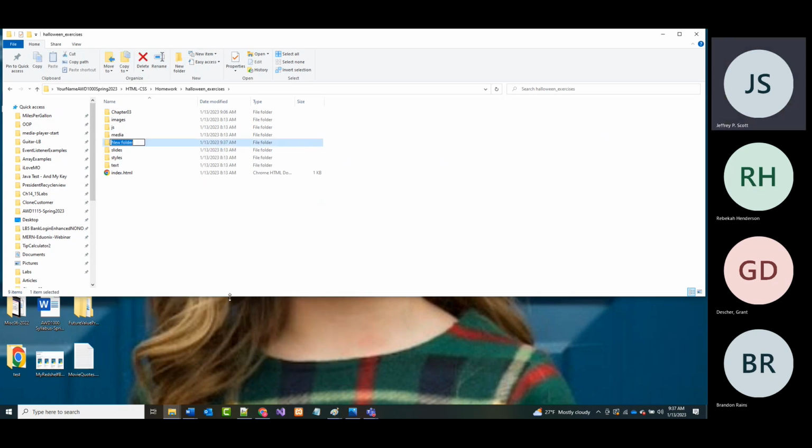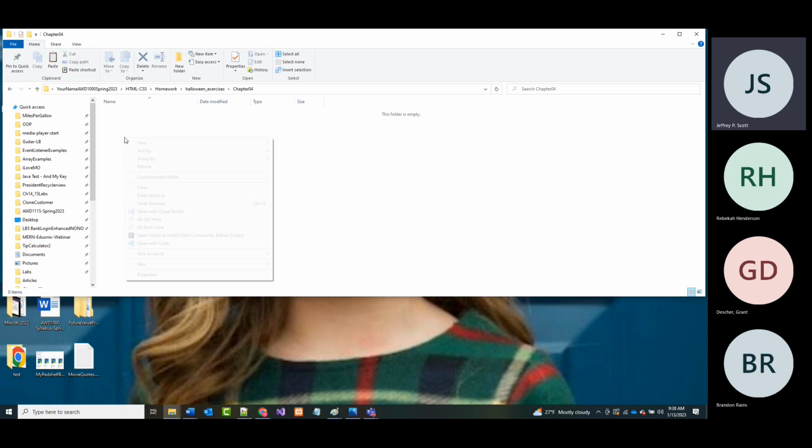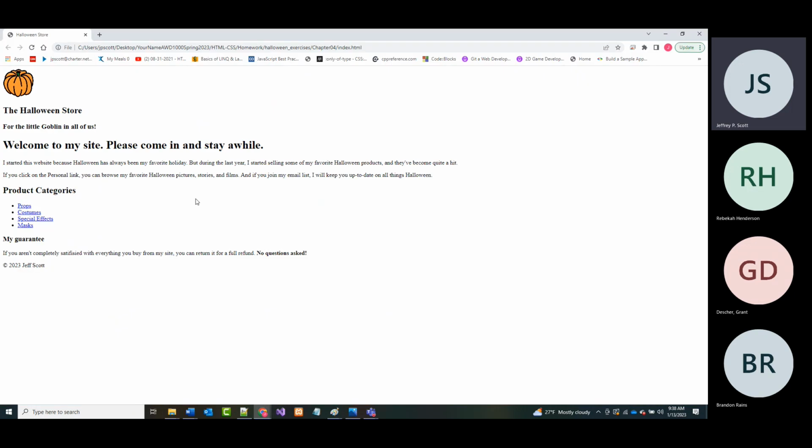So new folder, chapter 04. I'm going to open up my chapter 3 folder, grab everything that's in there, copy it to the clipboard, and put it into my chapter 4 folder. Now I've got a starting point, but right now my chapter 4 looks exactly like my chapter 3 did, and that's fine.